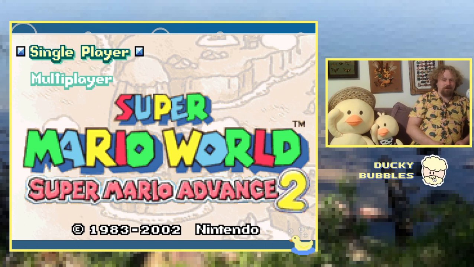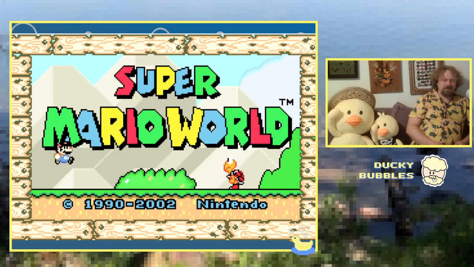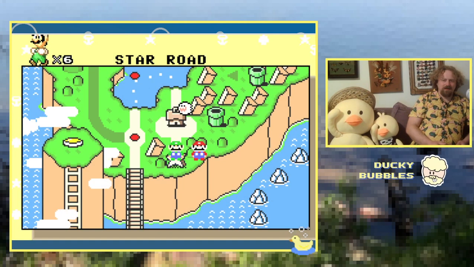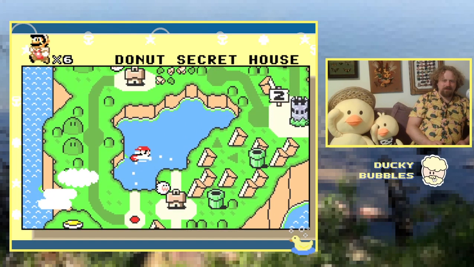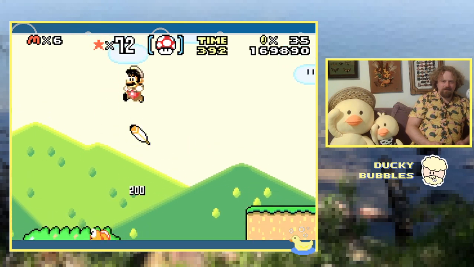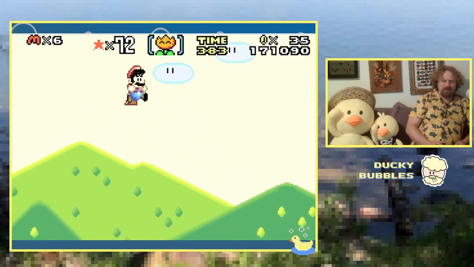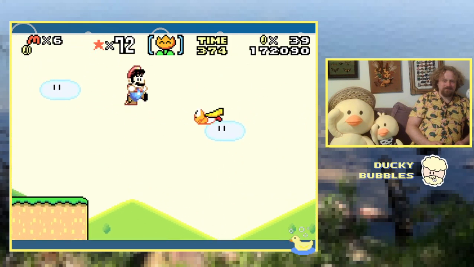Today we're doing Super Mario World, Super Mario Advance 2. We're doing the float code. Alright. Guess we're Luigi there. And let's just go get ourselves a flower here. Not a flower, a cape. You don't need a cape, but I just wanted to start with that. If you hold the L button, you can float. And that's the code. Pretty simple.